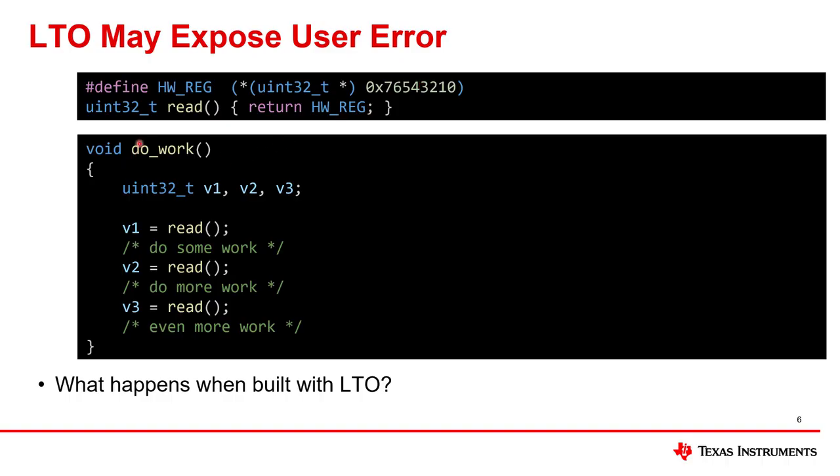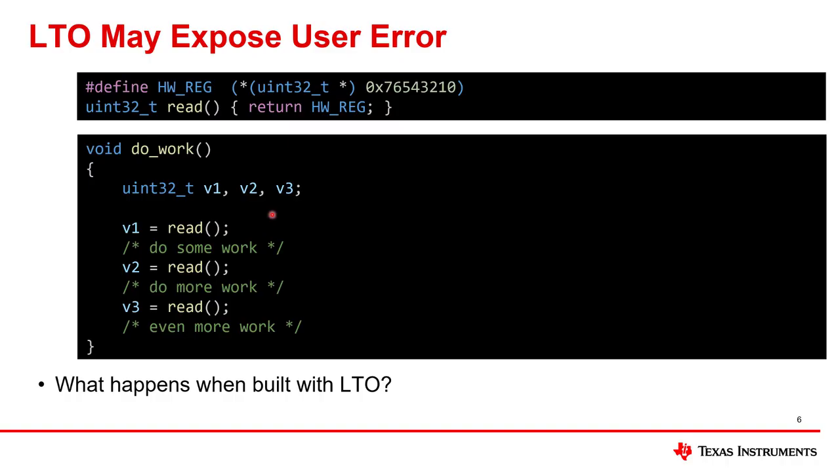In the other file, there's a function called doWork, and it calls read 3 times, copying the value returned to different variables and doing some work with those variables. Now, what happens in separate compilation, when these files are compiled separately, is that each call to read does occur. There are three reads of this location for the hardware register, and the side effects associated with those reads, it all works just fine. And just to make this all a bit more interesting, presume that this code was written a long time ago by someone else who has since left the company, and so on like this.